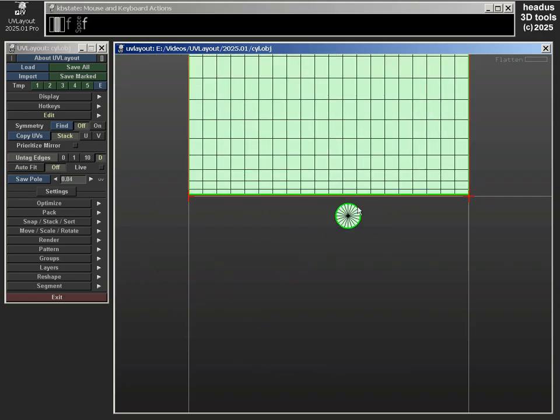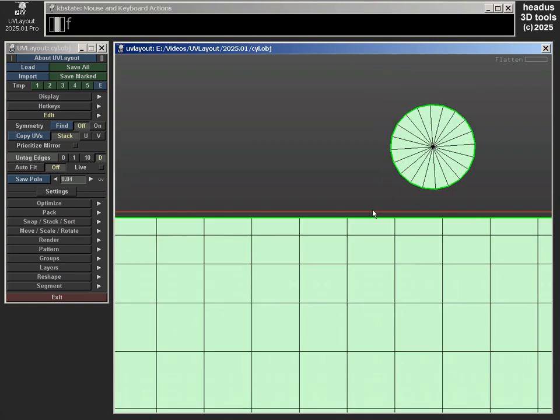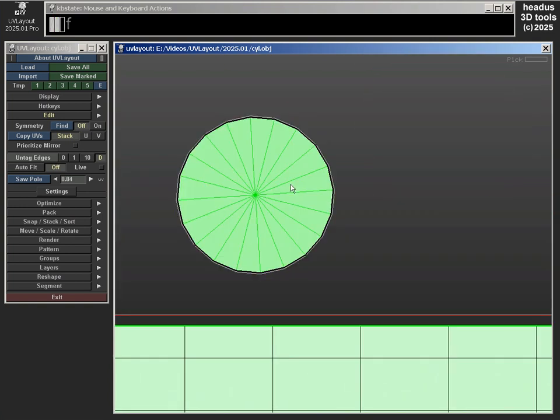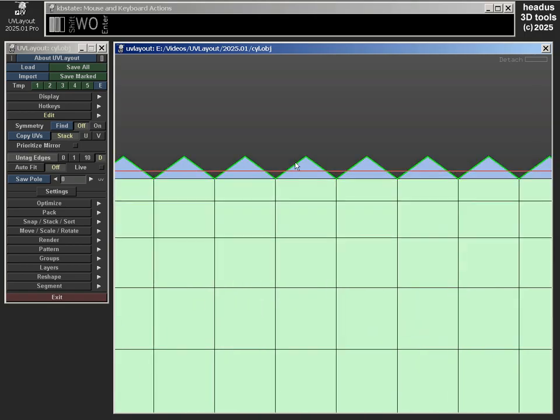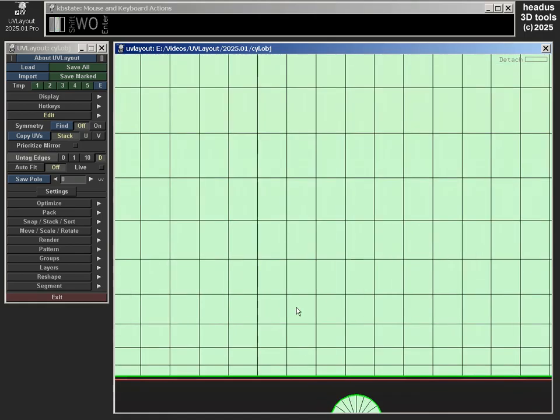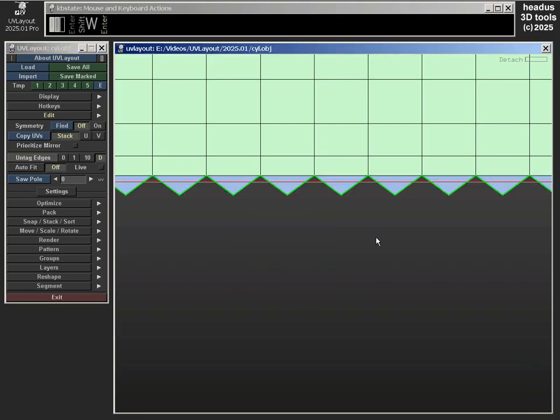Alright, so now we're essentially where we were before when we were starting from scratch. Just select the shell, use Shift W, I might set that to 0 now, Saw Pole, Enter, attach. Same with this one, select it, Shift W, Saw Pole, Enter, attach.